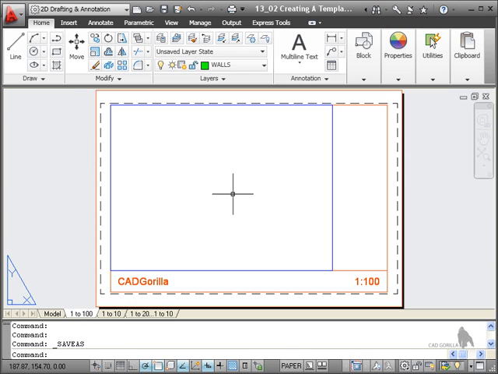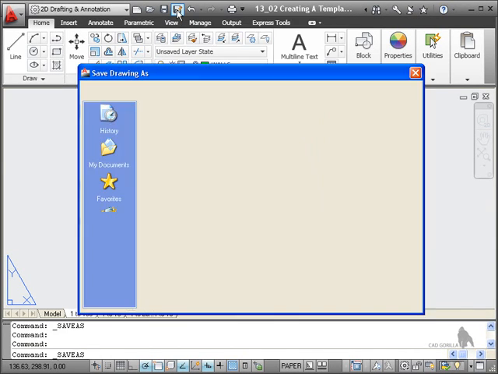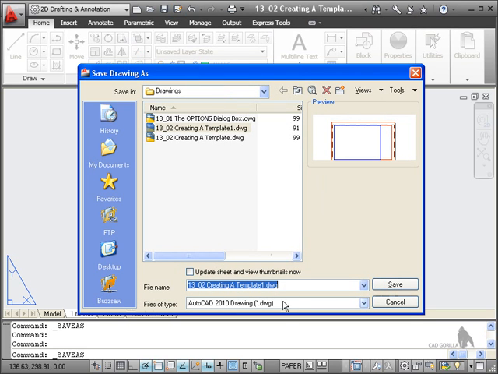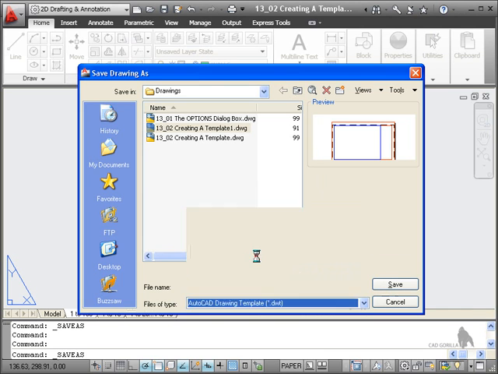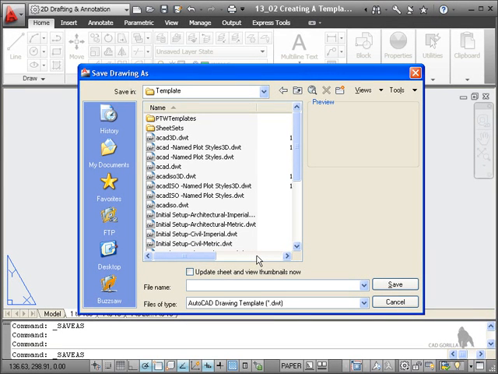Now, all I've got to do now is do a save as and then save this template as a DWT file. So what we need to do now is save this drawing as a template. To do that, we go up to the quick access toolbar here and we click on save as. Now, it'll automatically try and save as a DWG. In the files of type, click on the down arrow and select here AutoCAD drawing template. Now that will default to that template folder that we looked at in the options dialog box in the previous exercise in this section. Now I'm just going to save it in that template folder. Then I know where it is. Every time I click on new, I will also know where it is because I can find it in that template folder because AutoCAD defaults to the default template folder here.